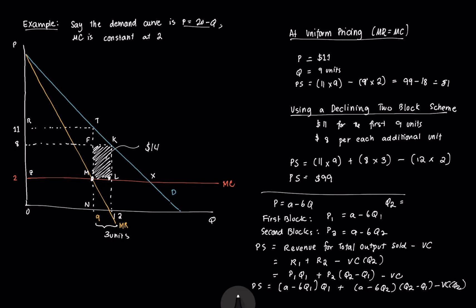So what we're going to find is that if we use this equation here, if we use this equation, we can derive the first order conditions, the first order conditions for a maximum producer surplus, which is just that you want to derive the producer surplus equation with respect to Q1 and equal it to zero, and derive it with respect to Q2 and equal it to zero. And we can solve for these two FOCs in the two unknowns, Q1 and Q2, to find the optimal quantity blocks, that is Q1 and Q2 minus Q1, which is the difference between the total and how much the consumer purchased from the initial block. So to determine the optimal block prices, we substitute these values for Q2 minus Q1 from the FOC in the equations for the relevant demand curve for each block.